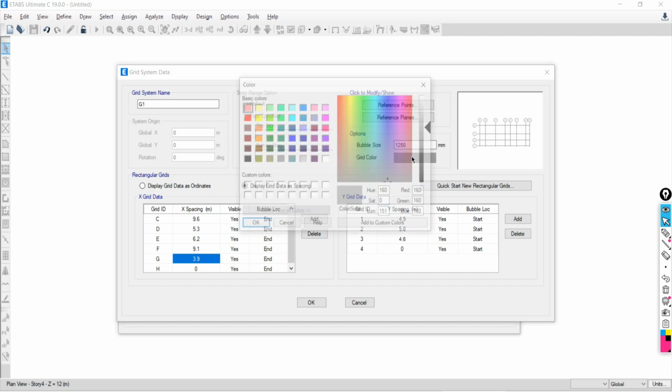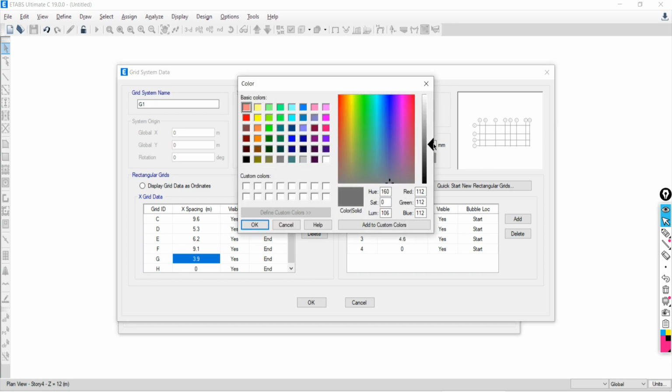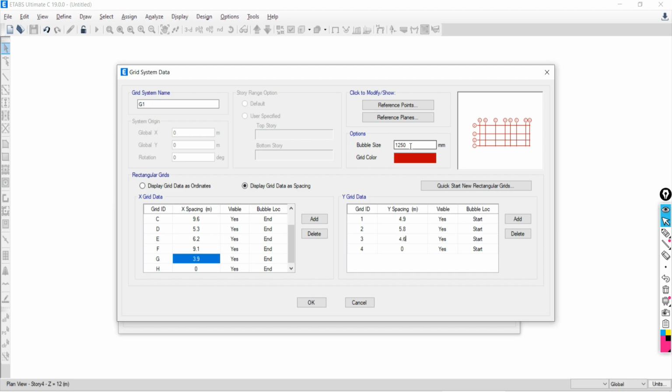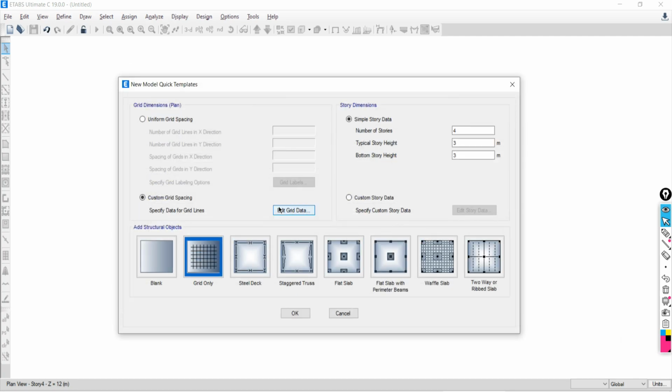So this is all done, and here we are working smartly, in advance. I'm going to change the color to red just for your visibility. Otherwise, by normal practice, we do not change this color from gray, because gray is the most suitable color. But for your understanding only, I'm taking this. Let the bubbles also be 1250. If you like to change, you can change that. Let's say simply okay. So in plan definition we have completed.